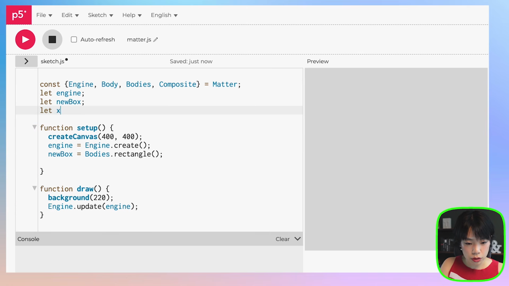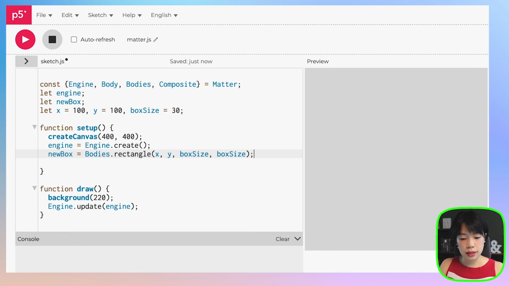So I'm going to declare x equals 100, y equals 100, and then let's do box size to be equal to, how about 30. So we have x, y, box size, and box size.